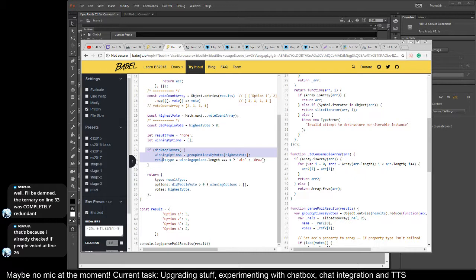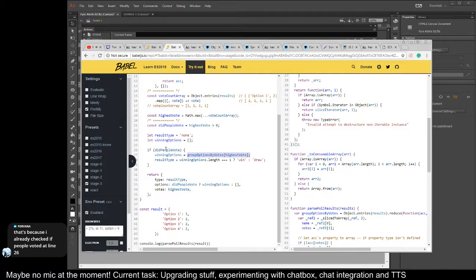Yeah, that's what I was looking at, the win and draw. Winning options equals empty array, so did people vote? Oh no, it's not empty array, you're just making an empty array and then filling it with stuff, or it's nothing.